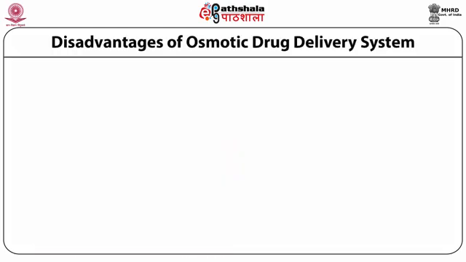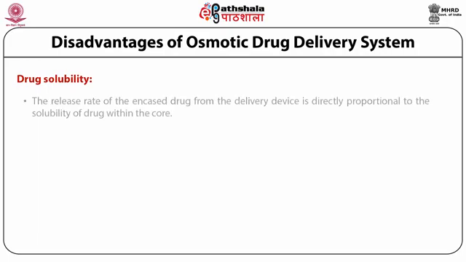So here are some of the important formulation factors affecting drug release from oral osmotic drug delivery devices. You already learned the factors that affect drug release from the implantable ones. These are the factors that affect the oral ones. Drug solubility is one of the important factors. The release rate of the encased or loaded drug from the device is directly proportional to the drug solubility within the core.